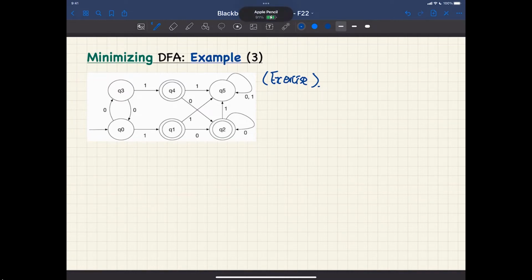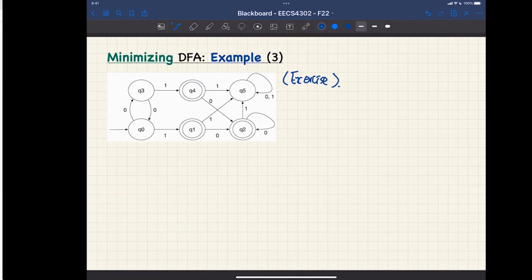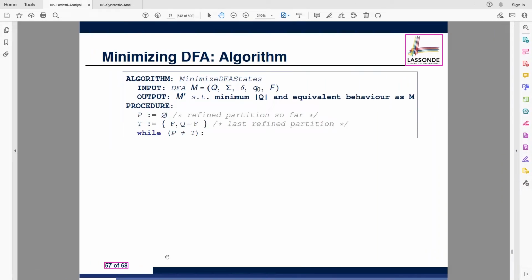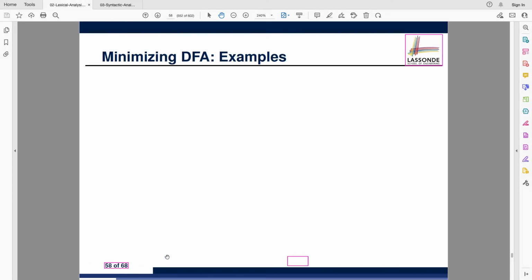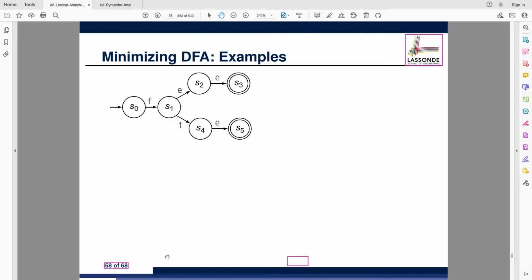What I want to talk about minimizing DFA. Any question before I move on to the next one? Everybody's okay, right? So if I give you something like this, you should be able to do it in a quiz, right? Or the exam. Okay, everybody's happy. That's good. Awesome. Good. All right, that's now final topic for the scanner. And then we can move on to a little bit of syntactical analysis today.